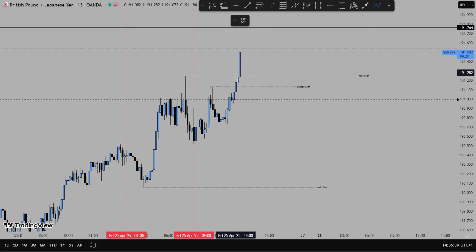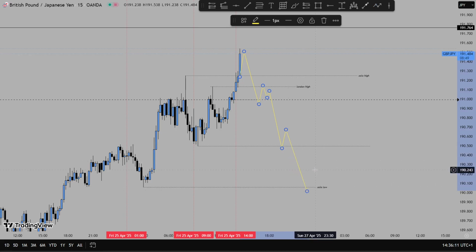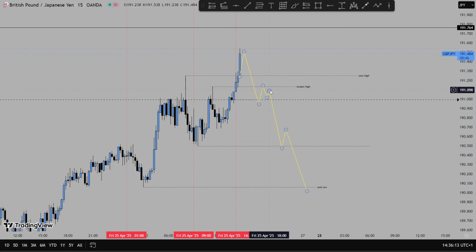What I want to see is, after taking out these highs, a retracement back, breaking below these lows, making a bearish order flow, and invalidating this order block, turning it into a breaker block, and then having some sort of lower time frame continuation confluences like a fair value gap, equilibrium, some sort of that to get the retracement, and then a 1-minute breakout structure, and off of that, boom, we can target these lows and probably these Asian session lows. This is my vision, and do I think it's going to happen?